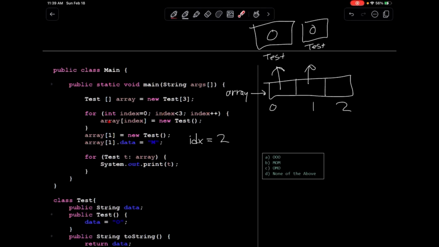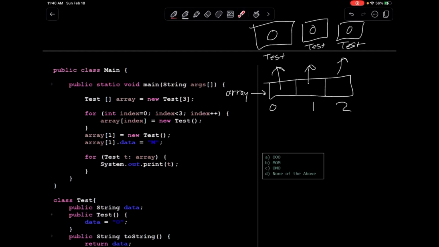And then array of index 2 is equal to a new test. All right, cool. And we're basically done. Of course, index is going to be incremented to 3, and then is 3 less than 3? Of course not. So then we're out, and index is taken away because it was a local variable to this for loop. So we don't have to be concerned about index anymore.